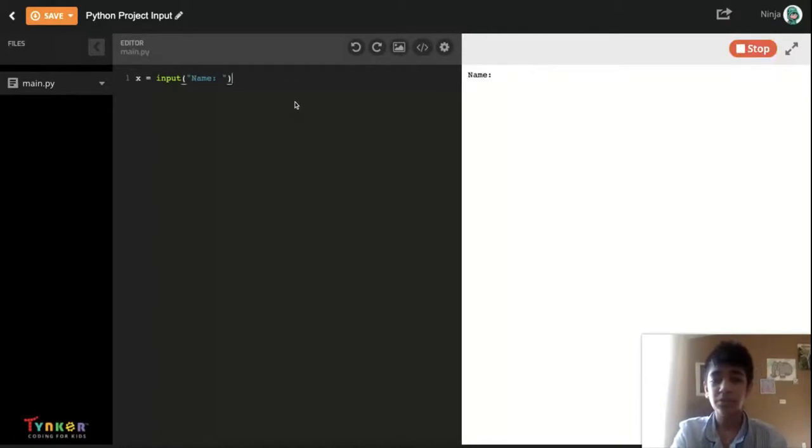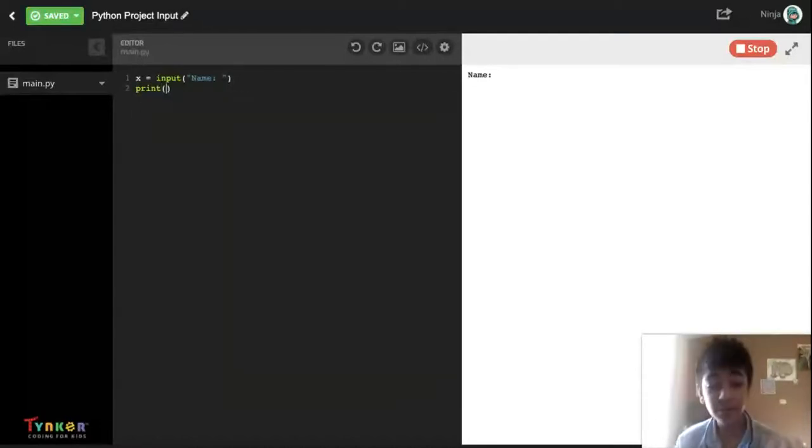So what we're going to do next is press print. Print doesn't literally print something out, it just types onto the screen. So I'm going to put print, Hello, plus x.